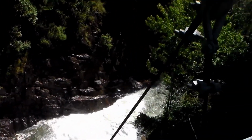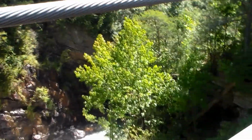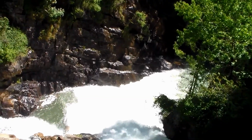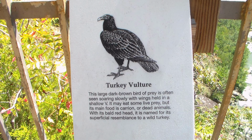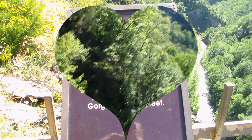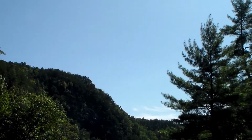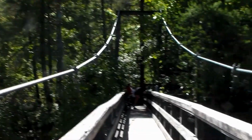And here's another great place for James Bond to jump off in a stunt, running away from a bunch of criminals. We could jump right down there into that waterfall, if we wanted to. And way off in the distance are some beautiful rock ledges where rock climbers can climb.